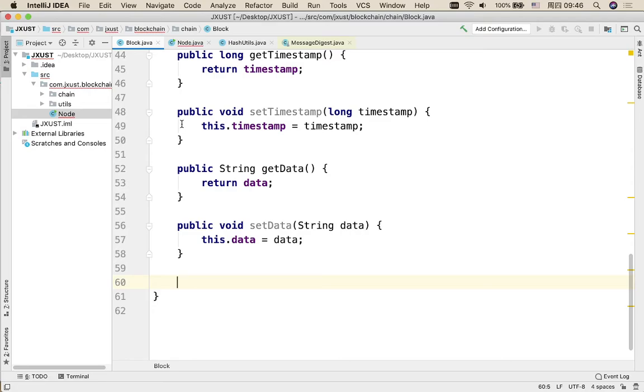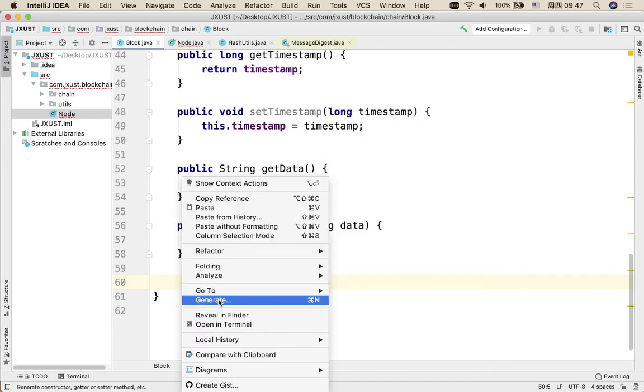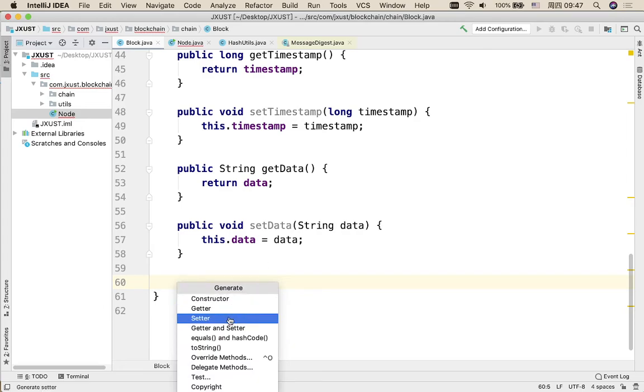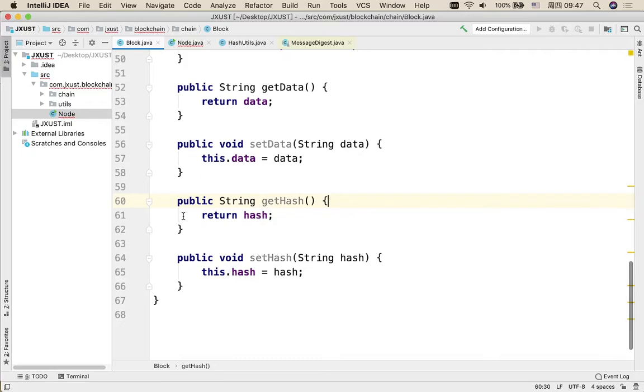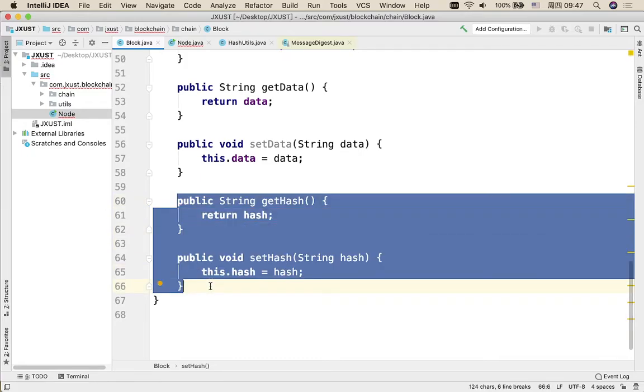We go to block, right click again, Generate, and select getter and setter. Then select the hash field and click OK. So there are two functions created by the IDE automatically.